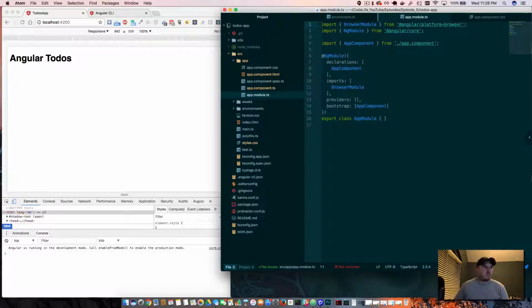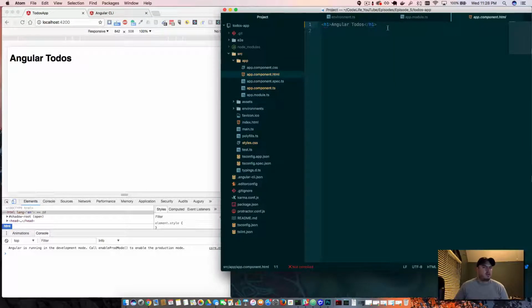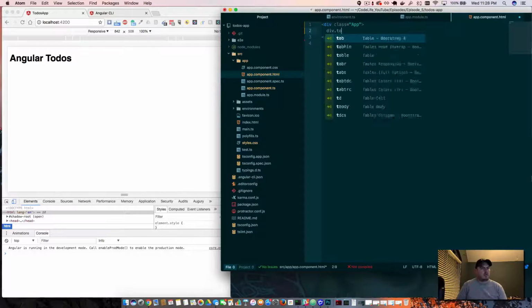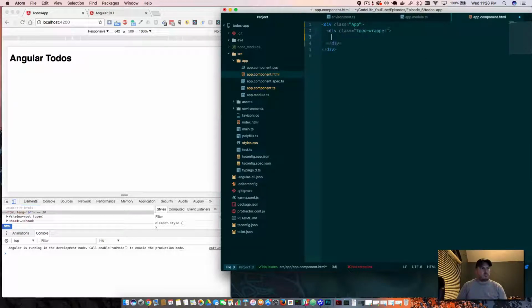So the next thing we probably want to do, let's see, is actually, let's go back in the app component here. And I think actually we'll put that into a header file of its own, because that's how we did it before. So we'll do a div, create class app, and do to-do wrapper like we did before. And then we'll create a component here called app header, which we haven't specified yet, but we will.